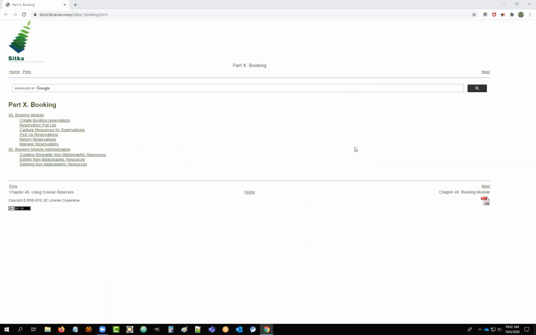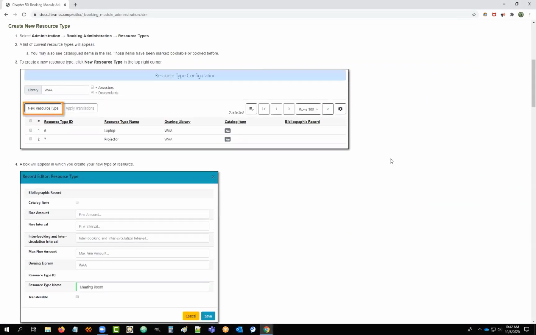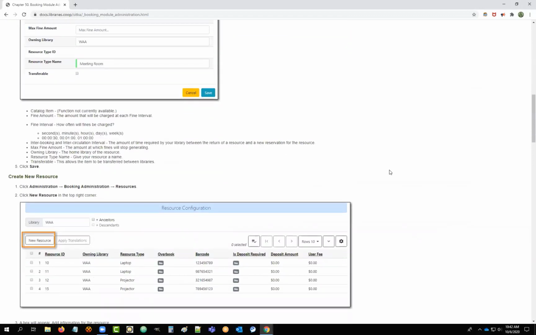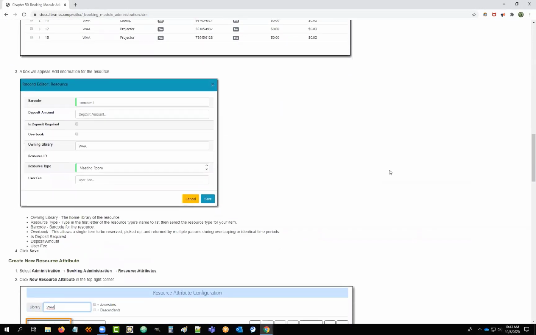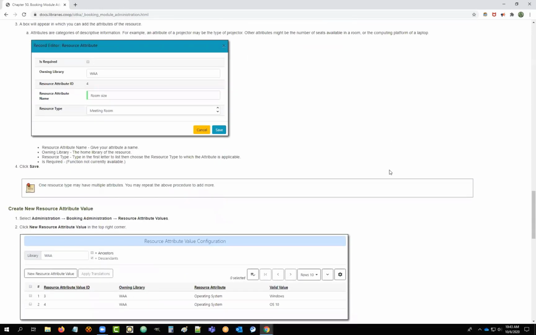But it is going to walk you through these things step by step. Except when we are talking about setting things up, we're actually going to start at the administration first. And you can see, there are screenshots here that are generally exactly what you would see in Evergreen, Indiana.